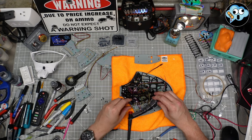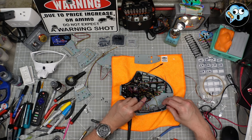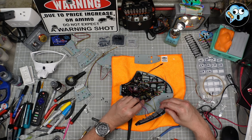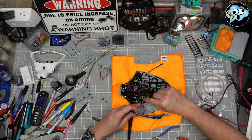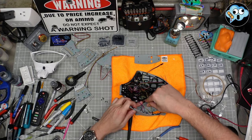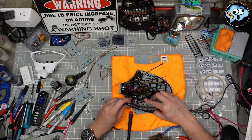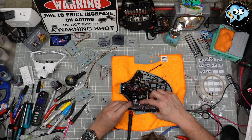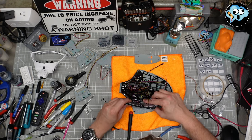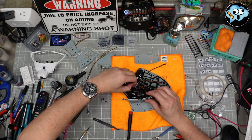We're gonna kind of feed all the wiring into this basket, this basket case inside the neck. Do our best to get that all fed in there. Okay, come on. Get it all tucked into place. Easier said than done, but doable.